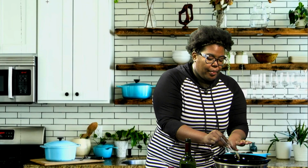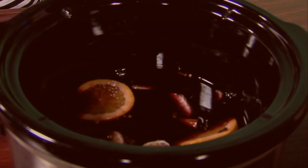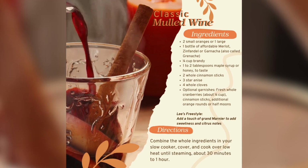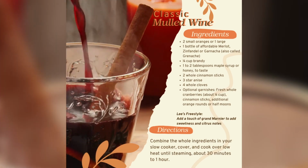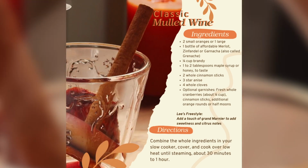So you can also make this on the stove, but what's great about making this in a very lovely crock pot is that you can leave it and let it sit and it can be unattended and you won't burn the house down. So we're gonna let this sit. So I'm gonna grab the top, we're gonna cover this and we're just gonna let it sit. And what I love most about this is that also like the citrus scents and the cloves and the cinnamon are going to waft into the air and it's going to smell delicious.